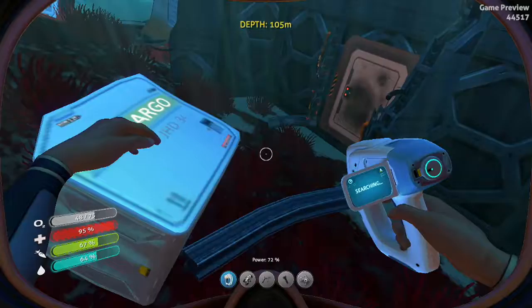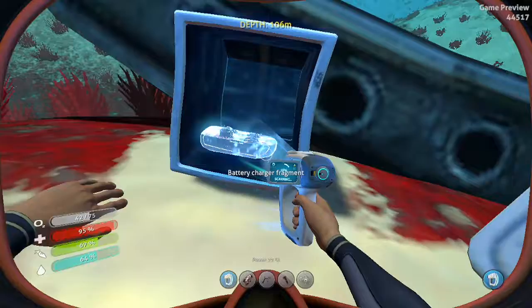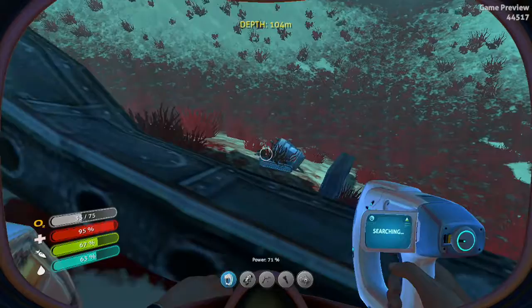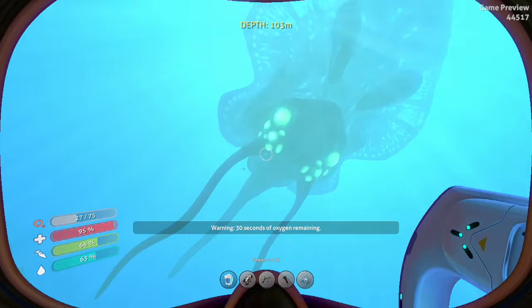That looks like something. Battery charger! Yes! Give it to me! Cool, I think we actually unlocked it, so we can make it now. That's metal salvage, okay. 30 seconds.